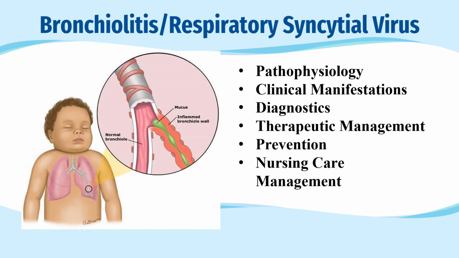In high-risk children, they do have a medication to prevent this. Those that are with chronic lung disease, like babies with asthma or cystic fibrosis or congenital heart disease or premature babies, it's called Synagis, I believe, and it's an IM injection once each month during those high-risk months, October to March.